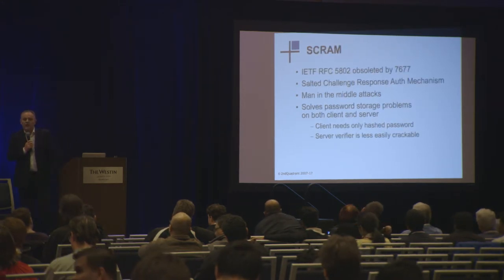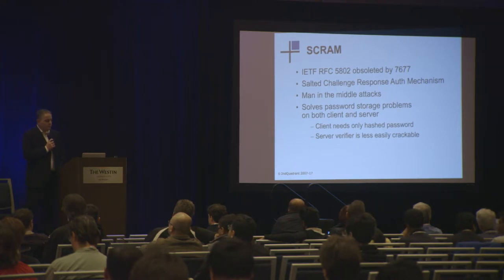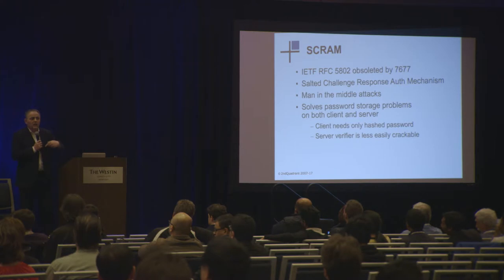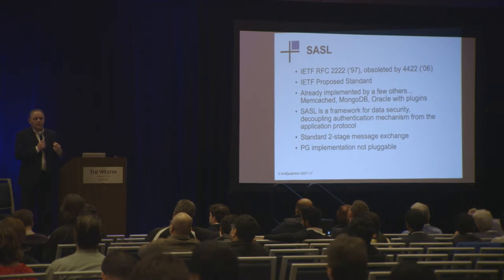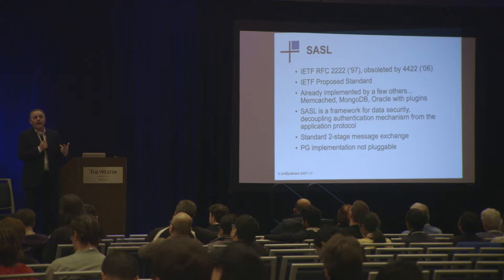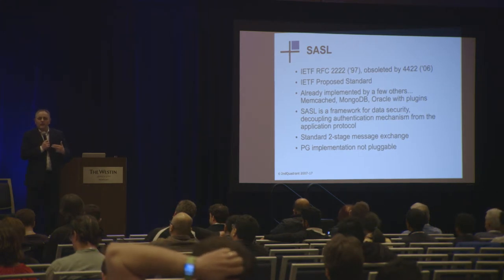That's lucky because there's a protocol called SCRAM that allows us to protect against all four of those problems. It's an IETF RFC — it stands for Salted Challenge and Response Authentication Mechanism. What it actually does is involve more than one challenge and response messages passing between the client and the server. The SCRAM protocol is actually implemented using an underlying protocol called SASL, which allows us to future-proof the protocol choices we're making by producing an abstract layer through which we can interact with the server. So what we've actually implemented in this release is SCRAM on top of the SASL protocol.